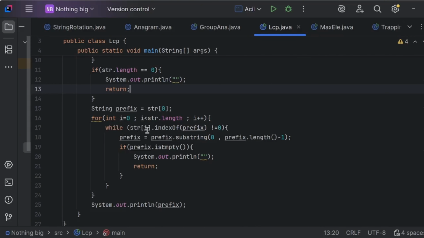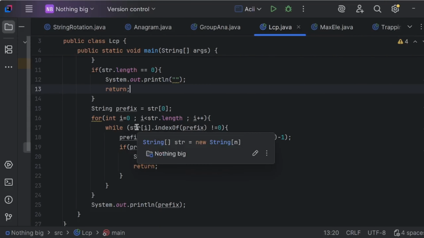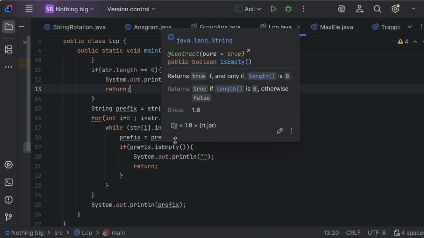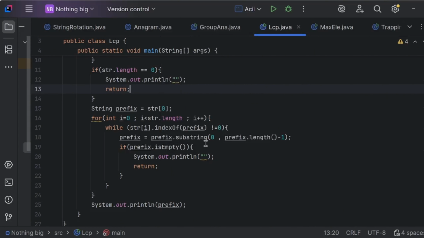So if the string i, dot index of prefix is not equal to 0, we are going to update the prefix value. So prefix equal to prefix dot substring of 0 comma prefix dot length minus 1.